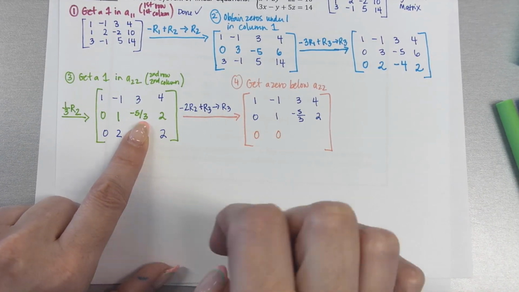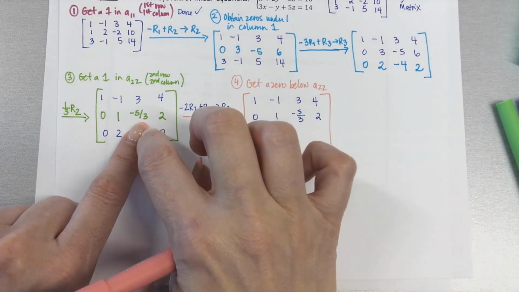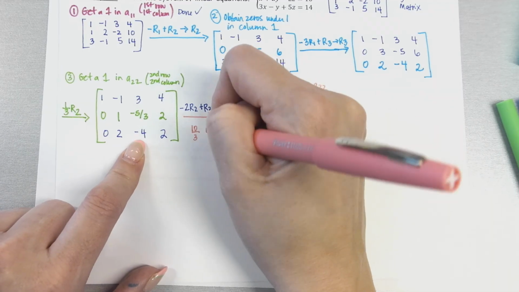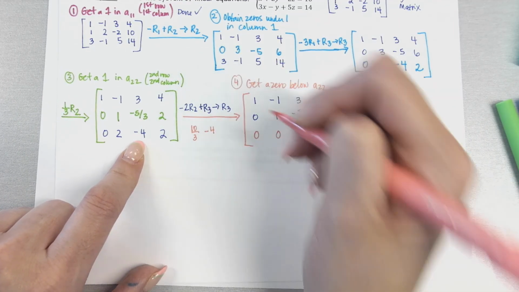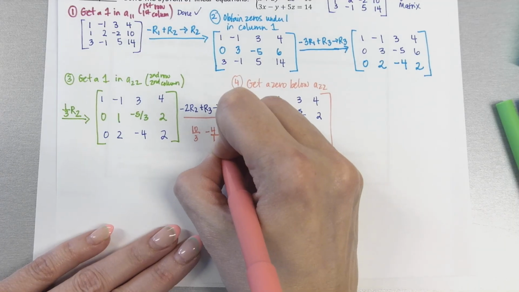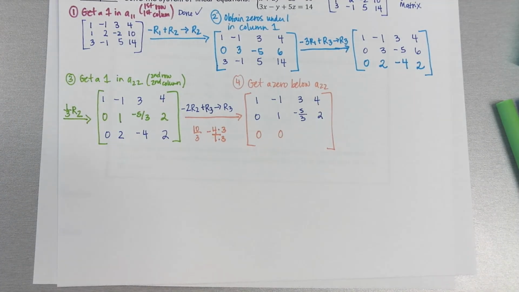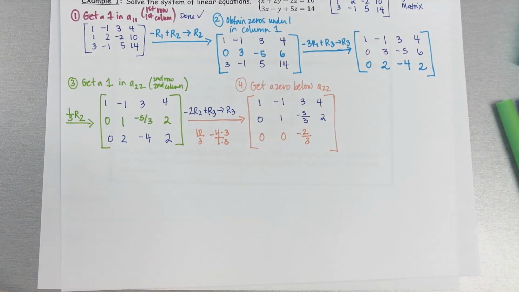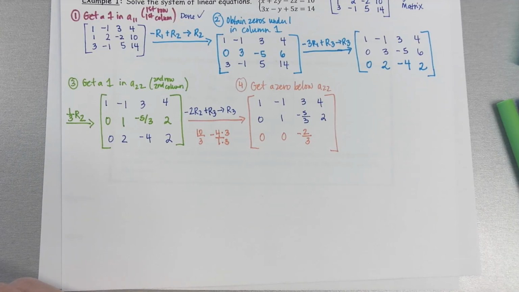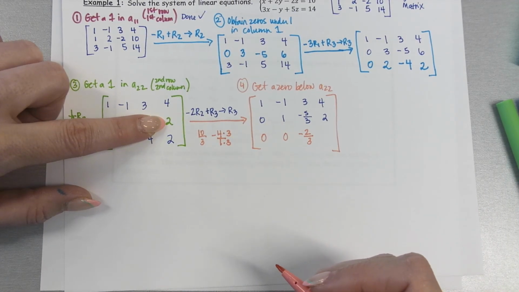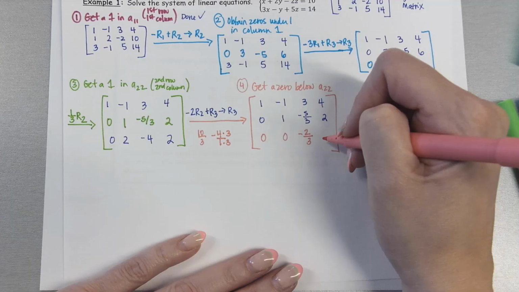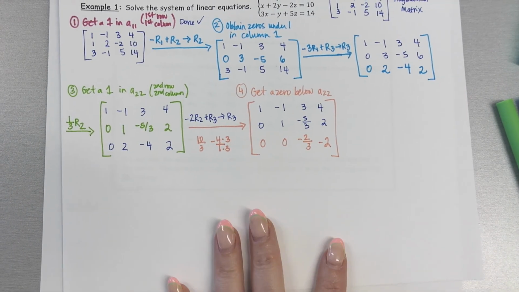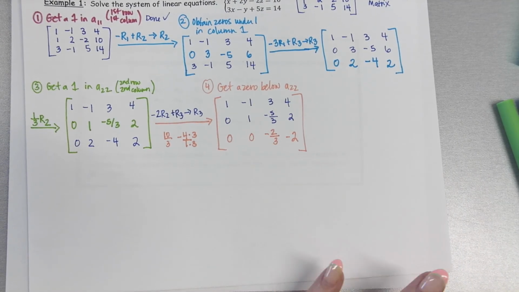When I do the fractions, I like to write them out. That just helps me. So negative 5/3 times negative 2 is 10/3. And then it's plus negative 4, or minus 4, so I like to get my common denominator. From there, I can say 10 minus 12 is negative 2, and 3 is the denominator. Then negative 2 times 2 is negative 4, and negative 4 plus 2 is negative 2. So it is a lot of mental math. Feel free to write things out if that is easier for you.